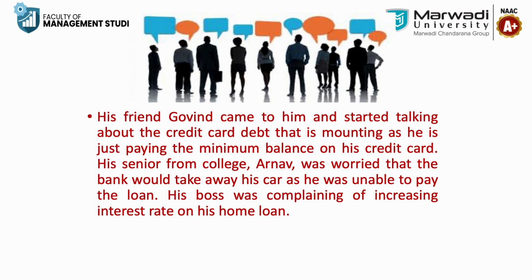His friend Govind came to him and started talking about the credit card debt that is mounting as he is just paying the minimum balance on his credit card. His senior from college, Arnav, was worried that the bank would take away his car as he was unable to pay the loan. His boss was complaining of increasing interest rate on his home loan.